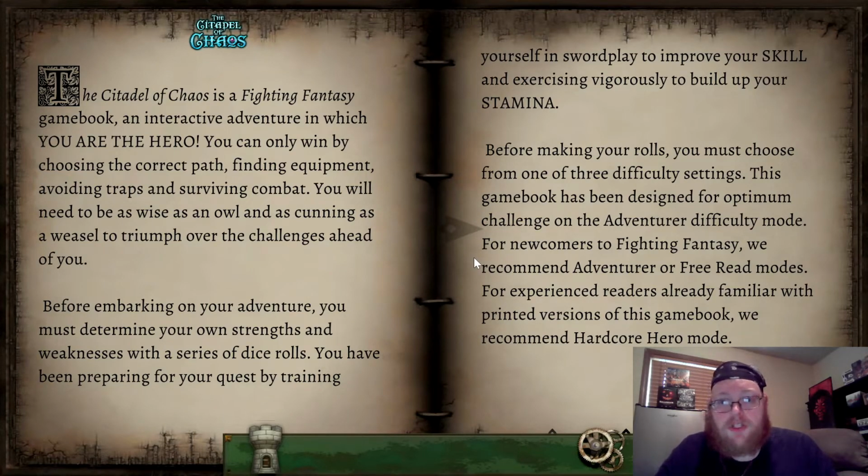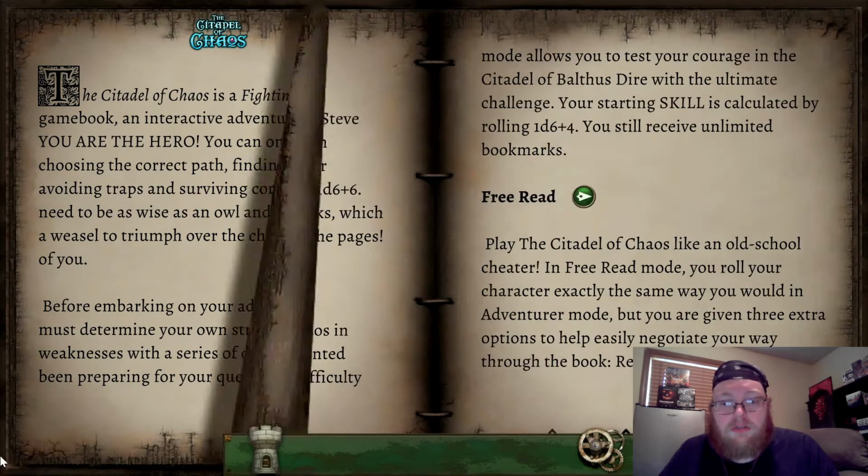Before making your rolls, you must choose from one of 3 difficulty settings. This game book has been designed for optimum challenge on the adventure difficulty mode. For newcomers to fighting fantasy, we recommend adventure and free read modes. For experienced readers already familiar with printed versions of this game book, we recommend hardcore hero mode.